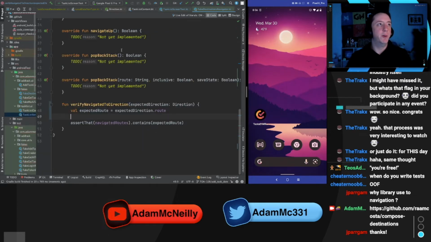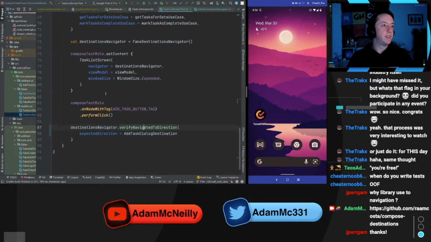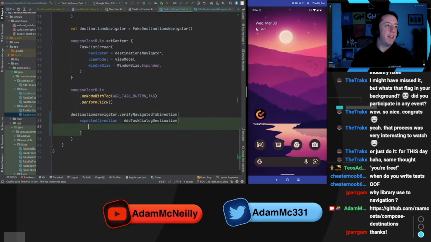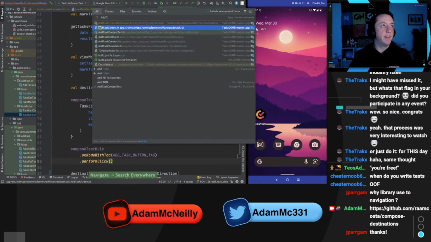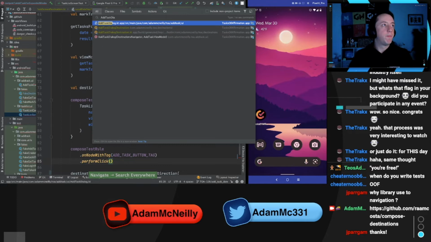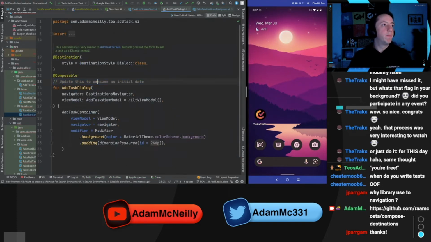Okay, so one more step. Let's imagine we're going to add an initial date here, being LocalDate.now. This will, of course, not compile yet, but we can fix that by going to our add task dialog, removing this, saying initial date being local date.